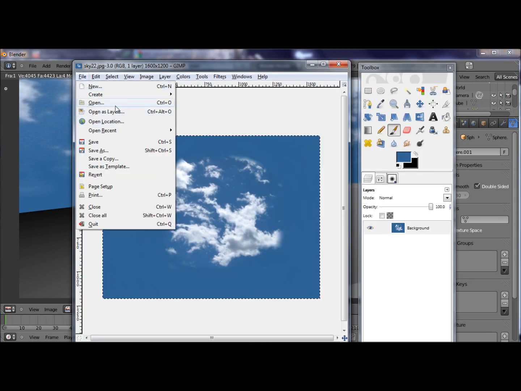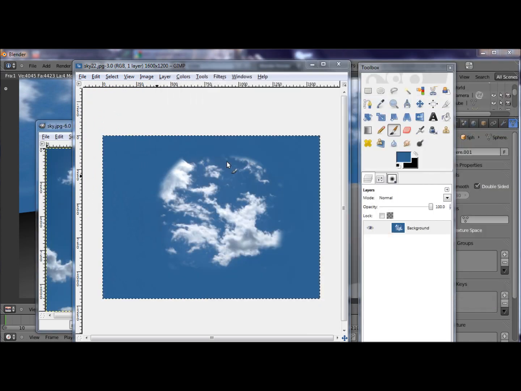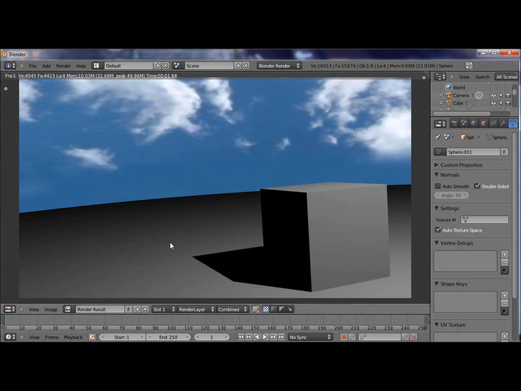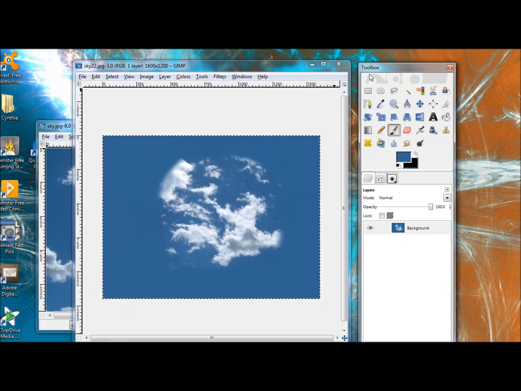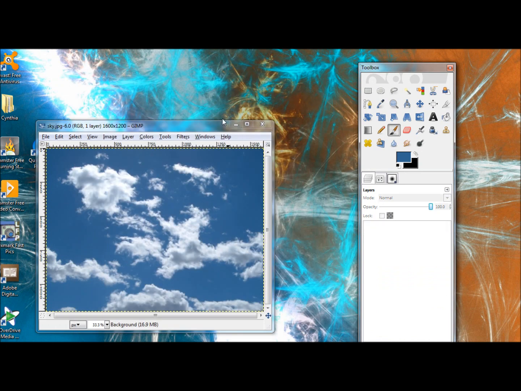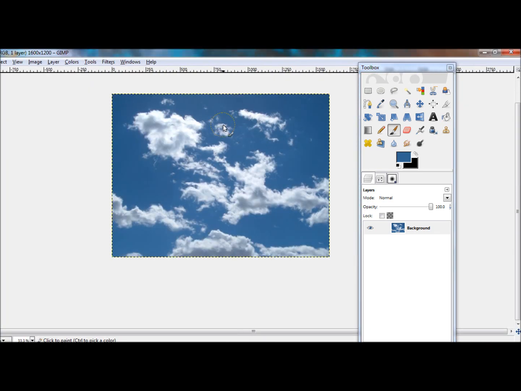So, open your image in GIMP. GIMP is a free photo editor software. Pretty much like what 3D Max or those costly 3D programs are to Blender, the same goes for Photoshop. And so what you want to do is grab your elliptical tool, make a circle, and leave lots of space around the edges, because that's where we're going to color in.